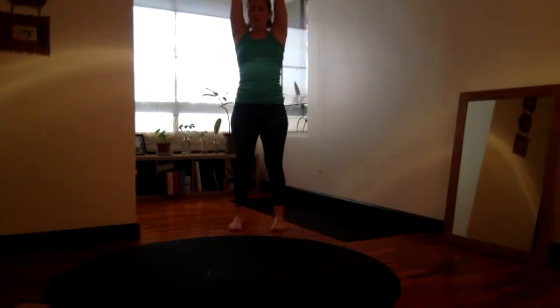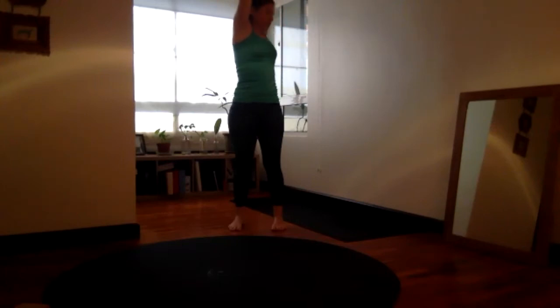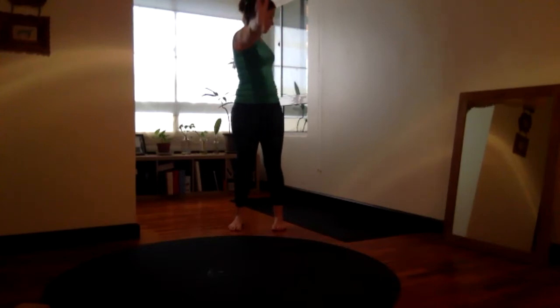Inhale through center, exhale down. Standing twist, inhale, hands up. Exhale, twist to your right, look back to your right hand. Inhale up. Exhale, twist to your left. Inhale up. Exhale to the right. Last round here. Inhale up. Exhale to the left.